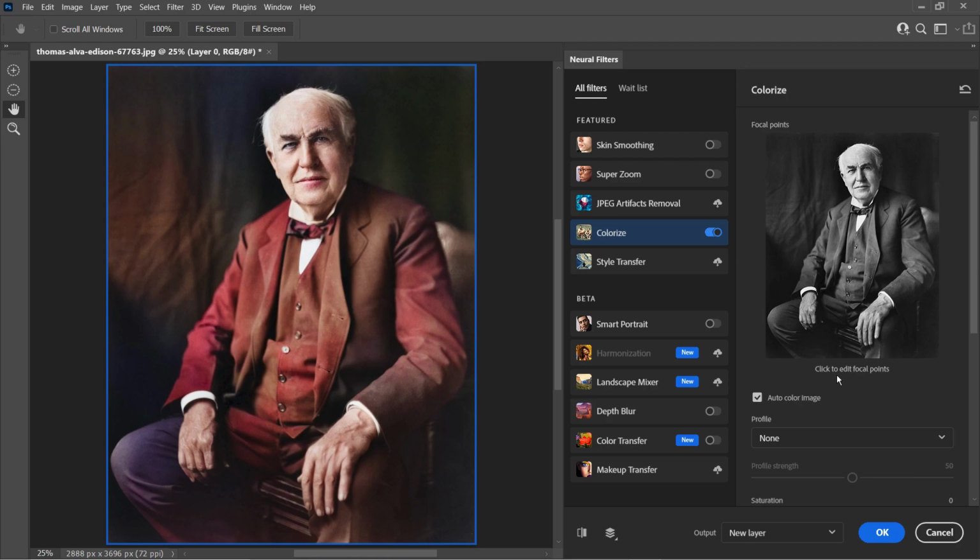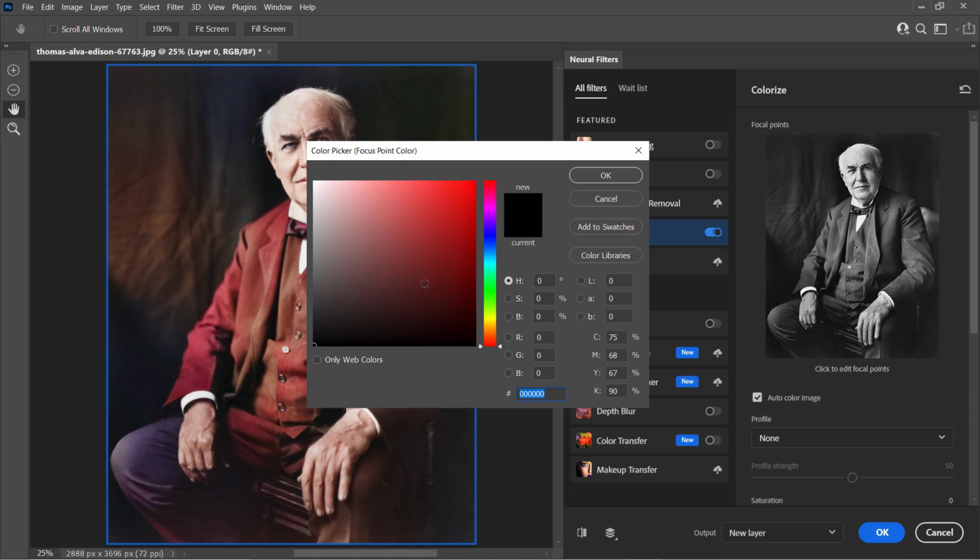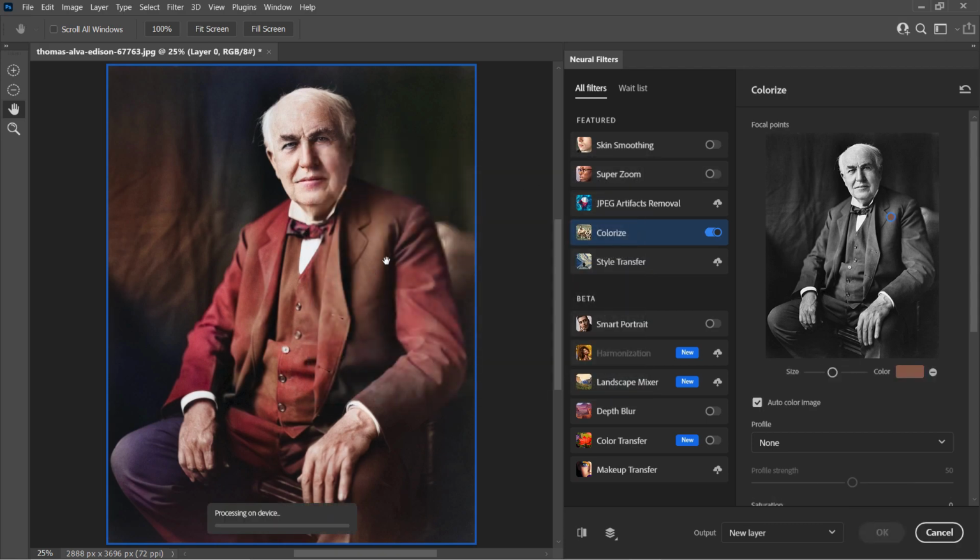There is an option to click to edit focal points. You have to click on the subject where you need to change color. Color picker pops up. Select color you want to add. In this case, I want to apply brown color to his coat. You may select any color of your choice. Simply add focal points where you need color to apply.